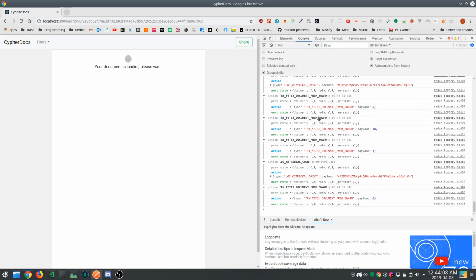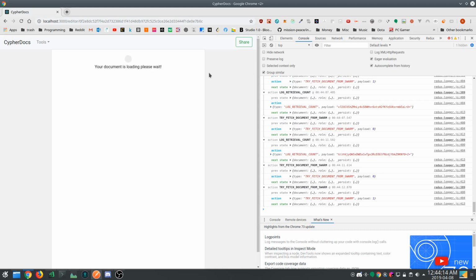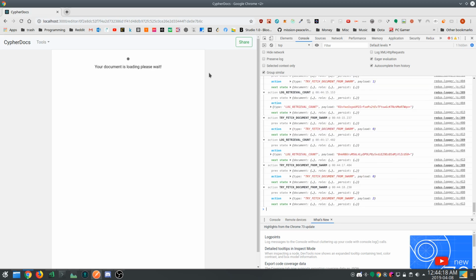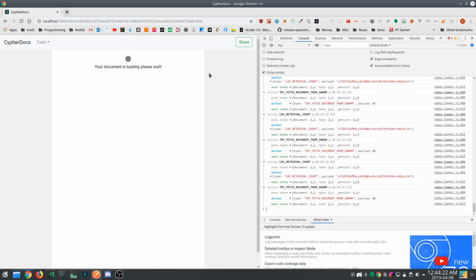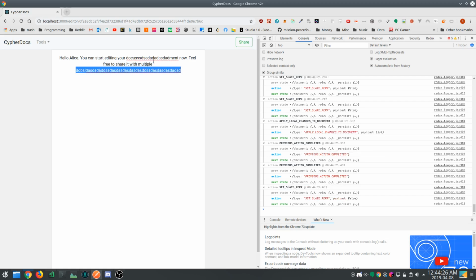So generally, the best case scenario is you edit a document and then you stop editing and you just go away, and then those changes are going to persist through the network, and when you come back, it's just probably going to load instantly. Usually. There it is. So yeah, that is basically how this thing works.